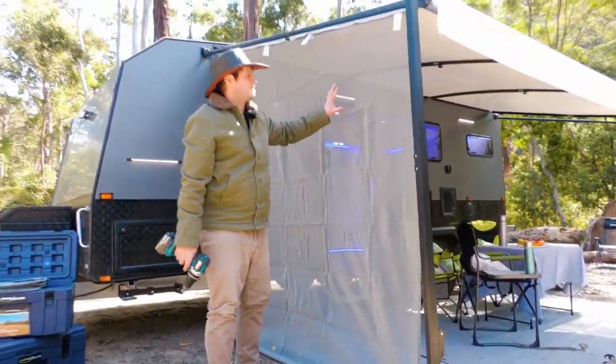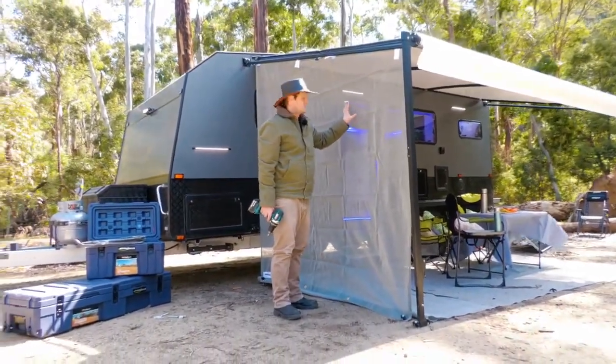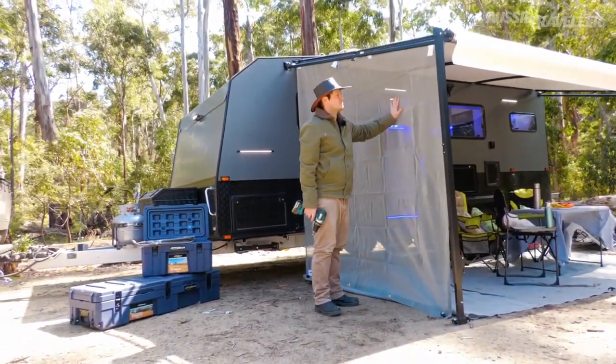There you have it guys, as you can see, provides a lot of privacy whether you're at a campsite or like we are today, out camping in the state forest. Nice simple product.